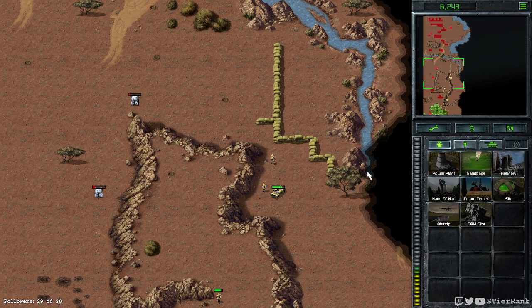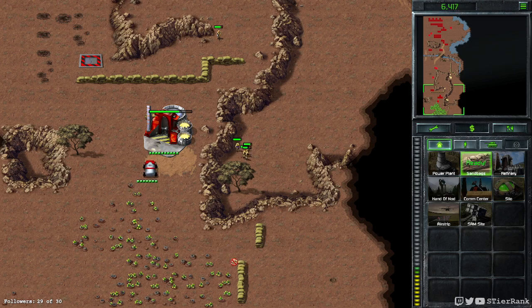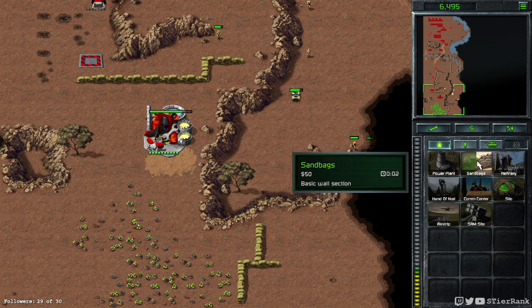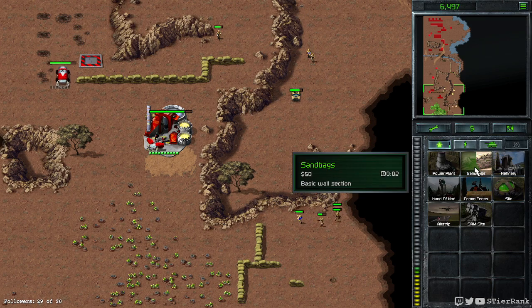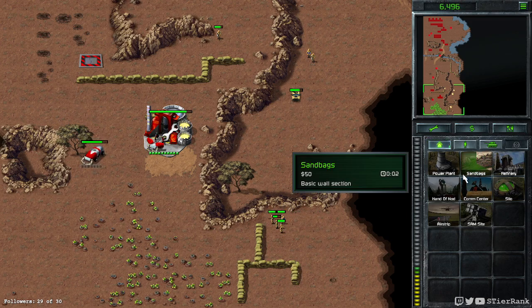Construction complete. Building. Our base is under attack. Oh, that got them moving out. Nice. Building. Construction complete. Not gonna find much, buddies. Building. Construction complete.